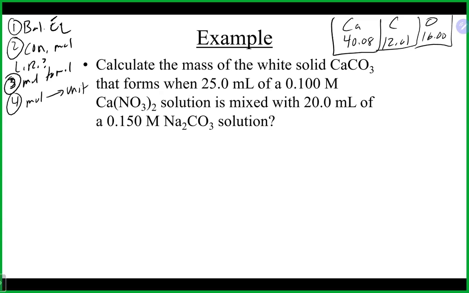So in this particular case, we're going to take a little calcium nitrate, it looks like, and we're going to react it with some sodium carbonate. You should be able to recognize this at this point as a double displacement reaction. So we're going to switch partners, the two positive guys. When calcium and carbonate come together, that is +2 and -2, which gives us CaCO3, also given in the problem.